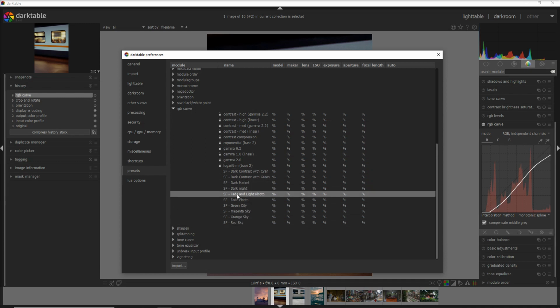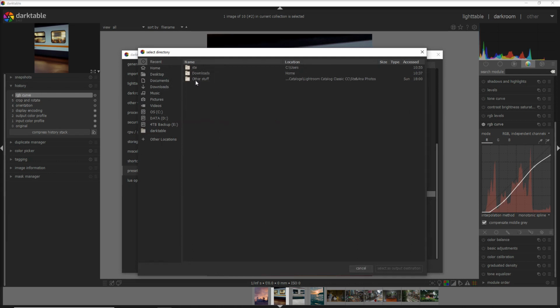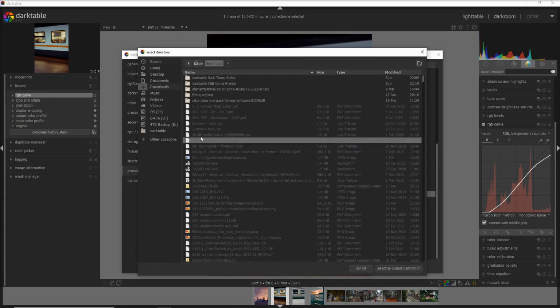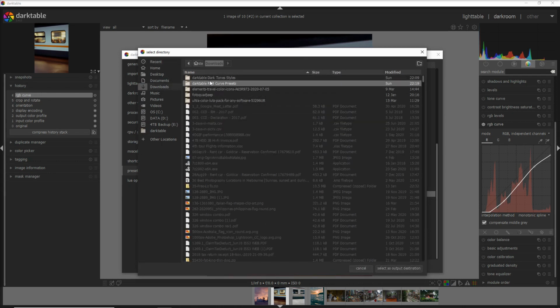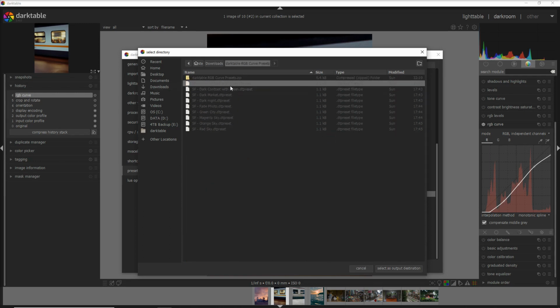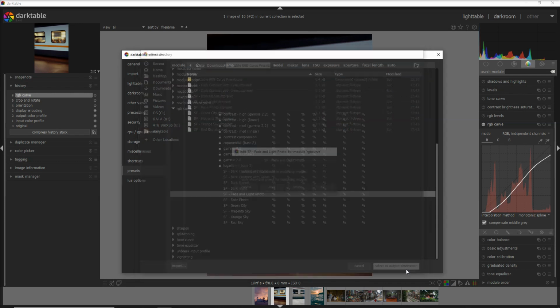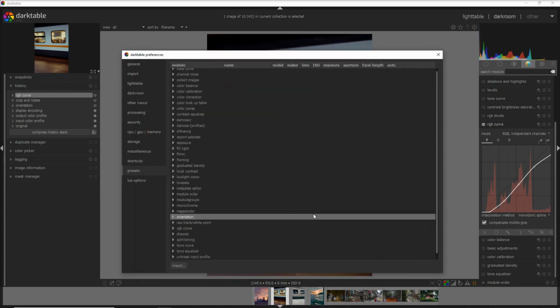So for example, I take the Fade and Light Pro and I double click on this one. And you see that you can also define here if you want to auto apply or if you want to only show these presets based on the filter that we've seen before. And what you do, you just do a save. And when you do save, you're gonna export this preset to the folder that you want. In this case, I already have a folder with Darktable RGB Curve Presets. And you see it's not here at the moment. And I say select, and boom, it's saved.